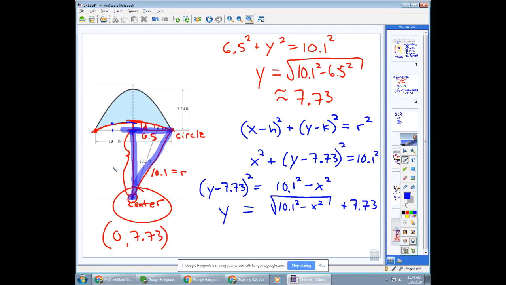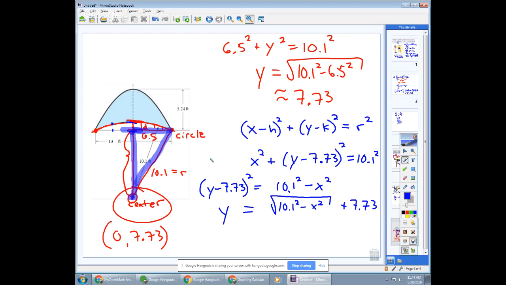Why does it give us 5.24? Because then it wants to find... Oh, because I've got to take the parabola into consideration next. That's why I said we're not going to get to something else this period, because this problem is going to take a little bit. So we're just warming up. So far we just have an equation for the top half of the circle.